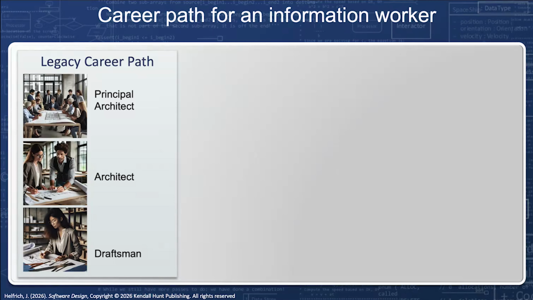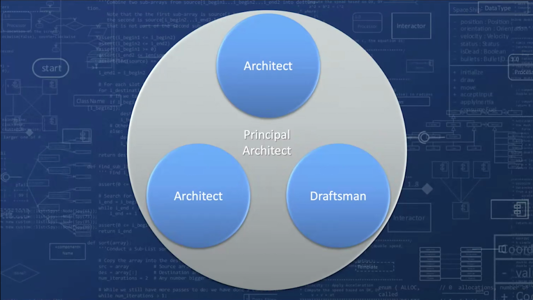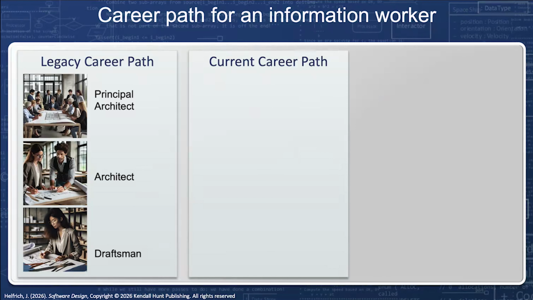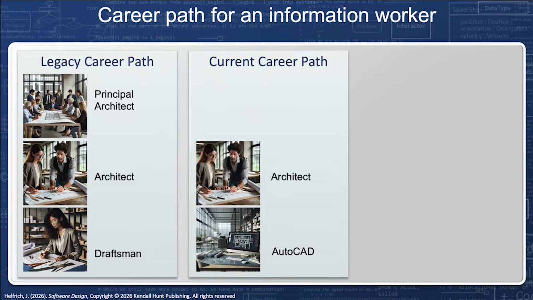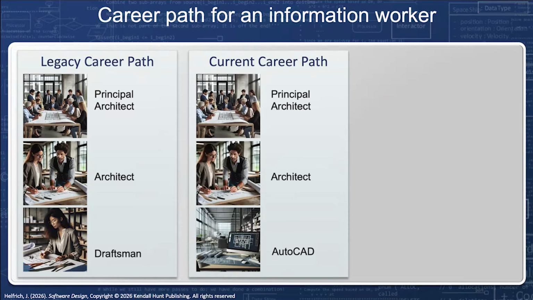So let's take a look at the architect. We have the principal architect who has the vision for the project and who orchestrates the work to be done. We have the architect who actually does the pieces of the work, and we have the draftsman who assembles this. So going back to our circle, we have the principal architect who orchestrates the work. We have the various architects who carry out the action. And then, of course, we have a collection of draftsmen who mechanically create the drawing. Now, this changed with the introduction of software, and this is how things were done, let's say, a couple of years ago. We would have an AutoCAD who would replace the draftsman, and then we have the architect and the principal architect doing their same role.